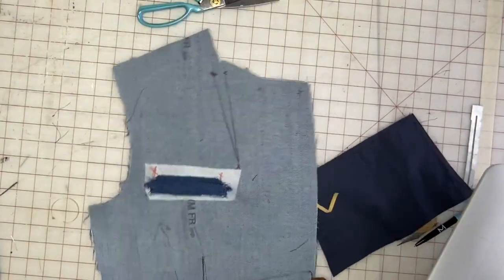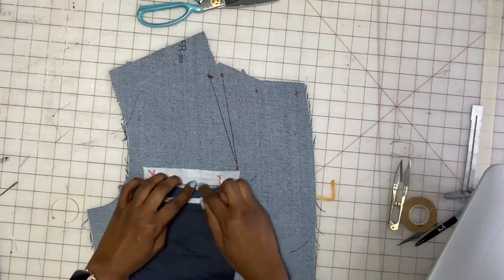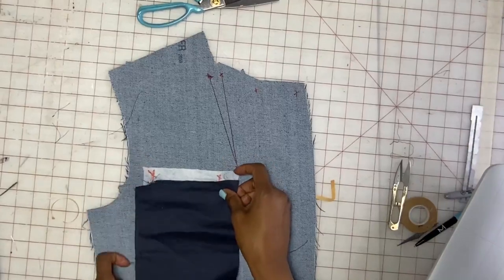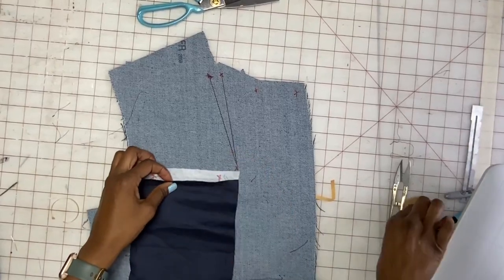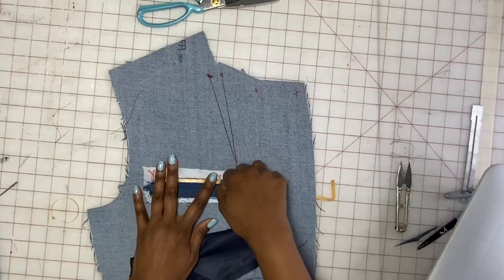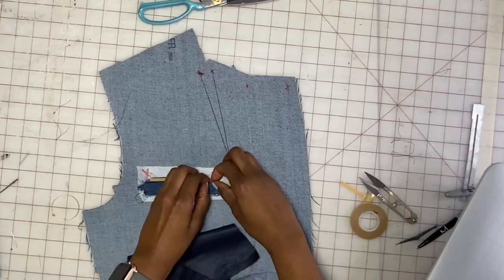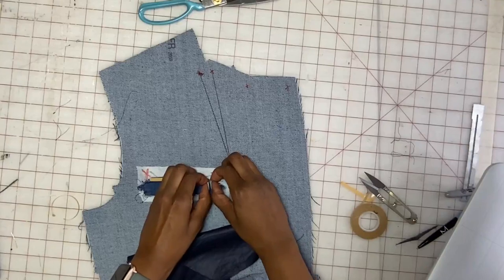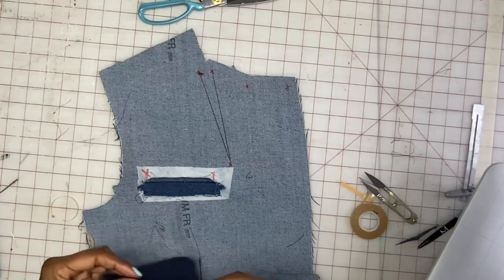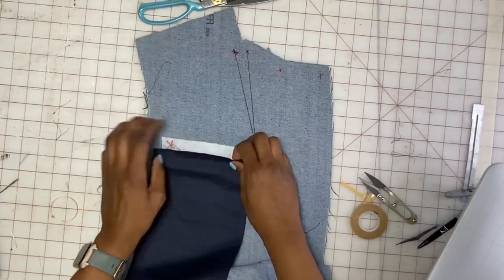Now what we want to do is attach the bag. So what you want to do is take the edge of the bag with this little seam allowance here with right sides together. And I'm just going to use tape on here just because my fabric is really thick and I don't want to use pins, but I also don't want it to slip. And this just makes it so much easier. All right, so we're going to go ahead and put this right on here. And then I'm going to go ahead and stitch this.